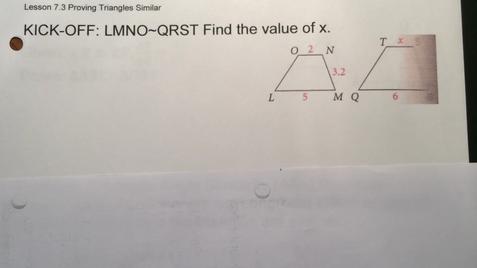So we're picking up where we left off with proving triangles similar. Last lesson we really just got into what makes different polygons similar. What can we do to show that they're similar? Number one, we have to have all the sets of corresponding angles be congruent. The other part of that is the corresponding sides, the sides that match up, have to be proportional. And that's really what we're doing with this kickoff. I'm going to skip over this kickoff. You can always look at yesterday's if you want to know how to do that.